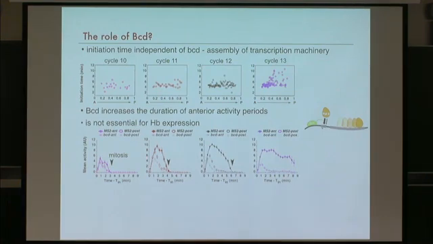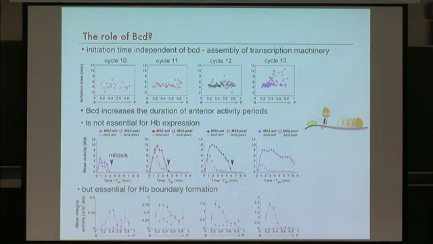Basically, there is much less expression in the later cell cycles. Although, interestingly, in the beginning there is some expression, and it's not that there is no expression. So actually, Bicoid is not essential to start Hunchback up. Hunchback will be expressed even in the mutant, but Bicoid is essential for then increasing expression in this head part, in the anterior end, and basically for differentiating between the anterior and the posterior. And it is essential for boundary formation.